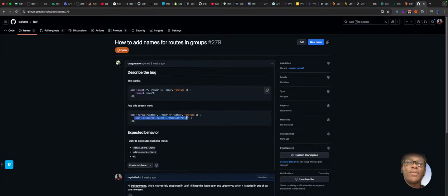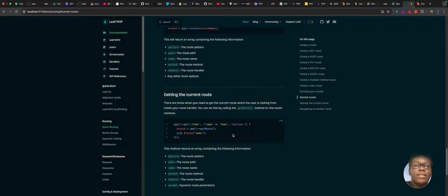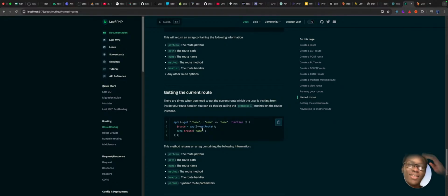Right, resource route names. That doesn't exist yet. And some other very basic things that have to do with route names just don't exist. So that's another thing we're looking at. And I don't know why that happened, because I'm a big fan of route names on the front end. I actually really don't use route names in my code on the back end, but on the front end I do, which doesn't make any sense. So that kind of slipped into Leaf, which is actually not a good thing.